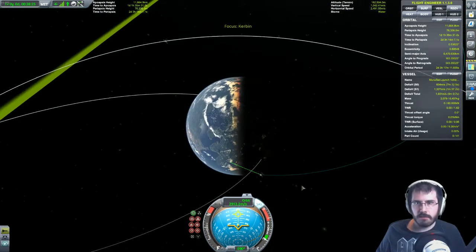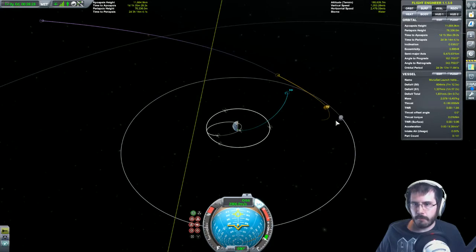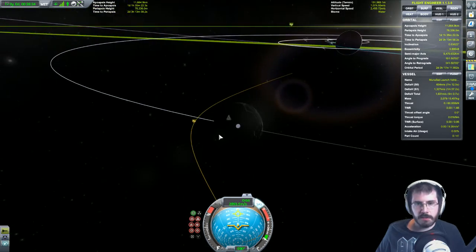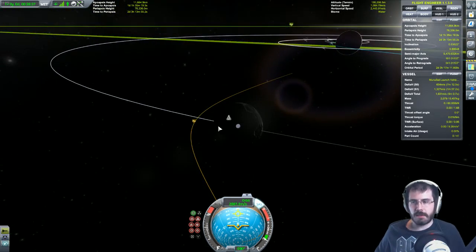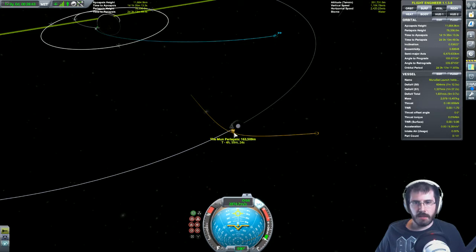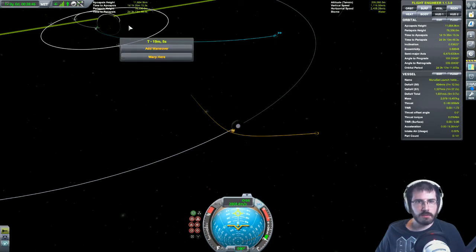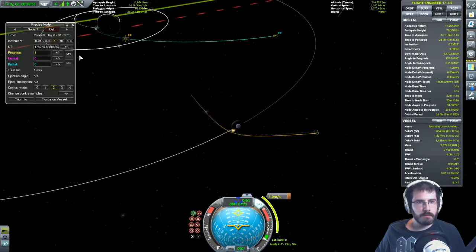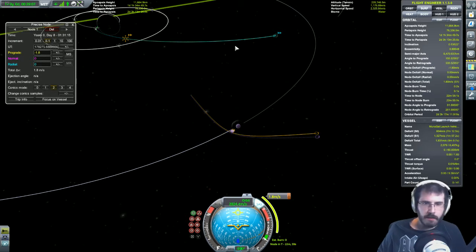Let's look how we did. Yeah, it looks really good, and it looks nice, you know, when you're on the dark side of the planet, because you do get the stars. But only then. It looks like we need to do a correction burn. I'll add a maneuver right about here. Let's see what we can do with that. That would not be the right direction. That would be pretty good right there.